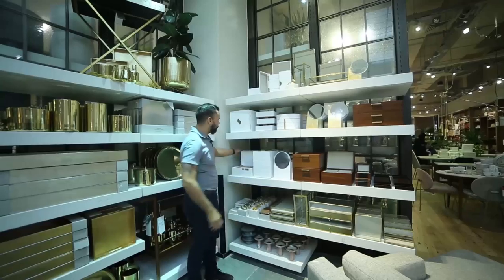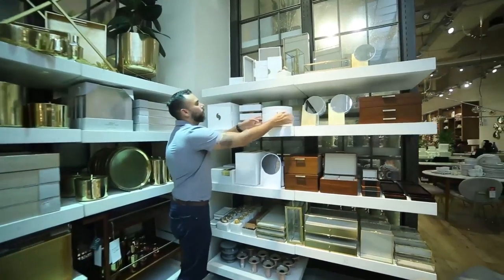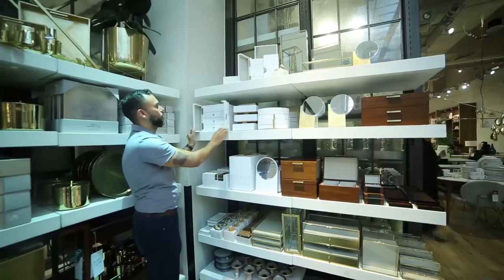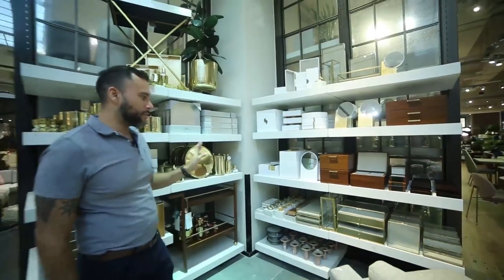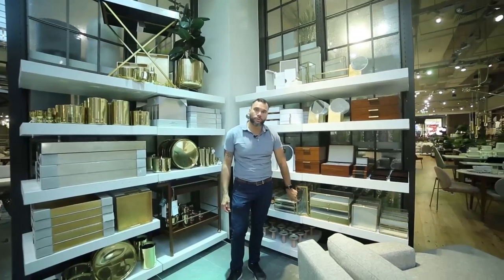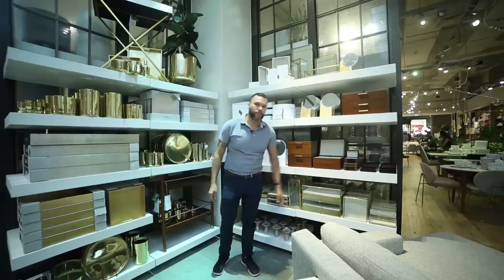This collection pairs with a new jewelry box with a gold accent, a jewelry drawer with a mirror, and also a jewelry cabinet with drawers. You can pair this with our standard Terrace jewelry boxes, and we've also added to the Terrace collection a brand new holder for necklaces and bracelets and a standard jewelry box in gold.